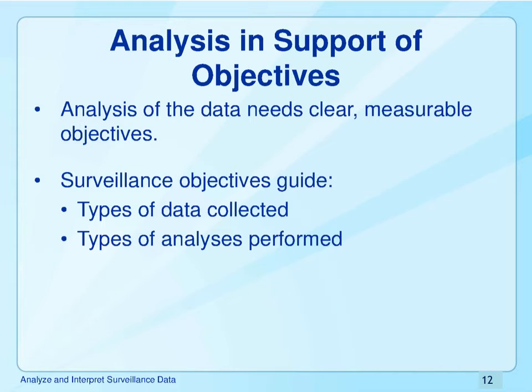Now, let's talk about analysis in support of objectives. Knowing the goals of surveillance before data collection begins will guide both the type of data which is collected and the kinds of analyses that are going to be performed. Before analyzing surveillance data, it's critical to make sure that the analytic approach you take will be able to address the surveillance objectives. And when I say surveillance objectives, I'm simply saying, what question is the surveillance system intending to answer? Because if you know the question that's being asked and what you ultimately want to answer, then that's going to dictate the type of data that you actually go out and gather and hence analyze.